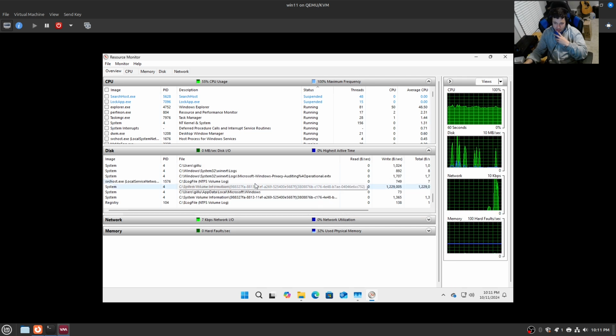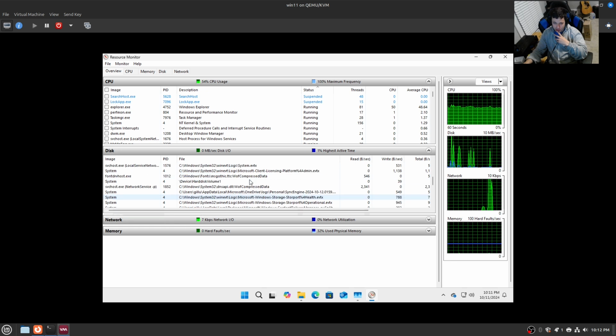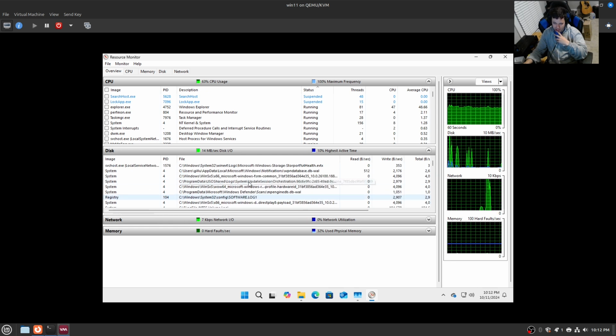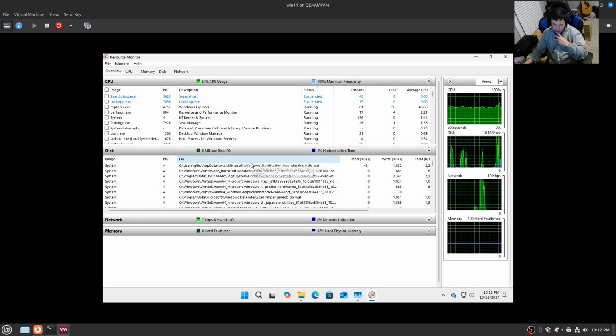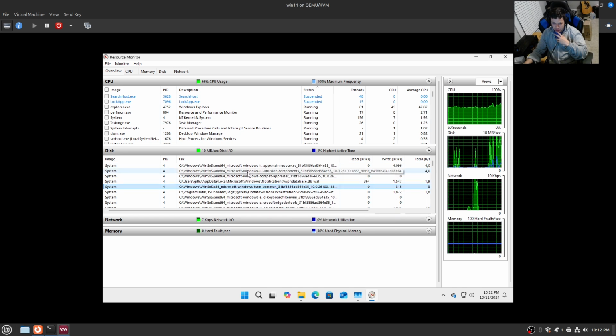It is a lot of file operations for essentially being idle though. This is why I'm not a huge Windows fan, even though I work with it every day. It's notifications, so that's been there.